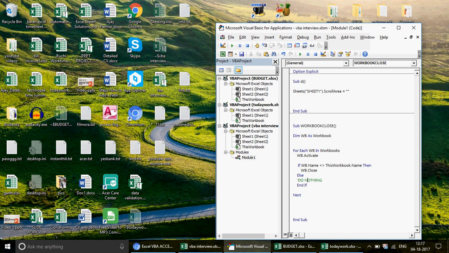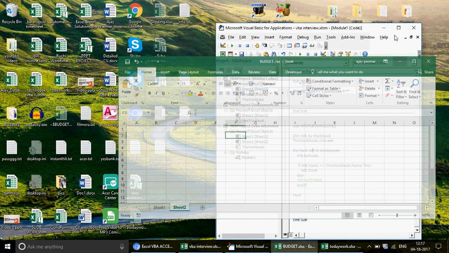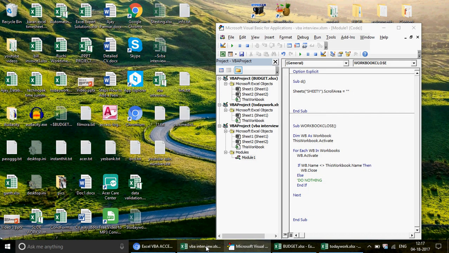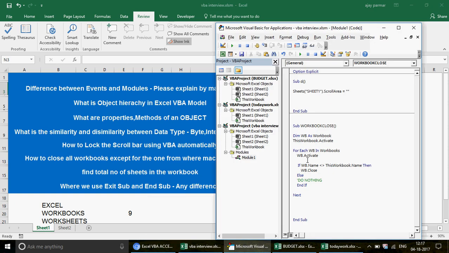Okay, now what will happen when you run this code? Before you run the code, make sure that you are on this workbook. So I just write here that it should activate ThisWorkbook, right? Because if you are on another workbook, I don't think it's a good idea. You should not be on any other workbook while running this code, right? Anyways, that will never happen, because after all, you will create a button here, and to click on the button, you will have to activate that workbook, not open actually. So I'm going to run this code now.